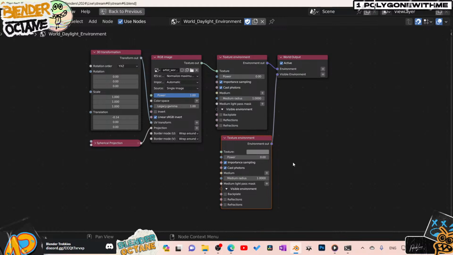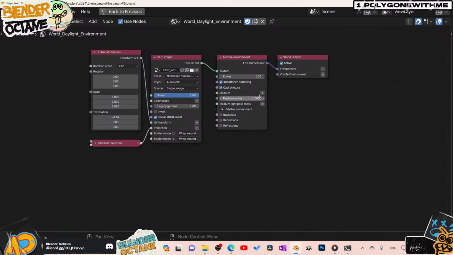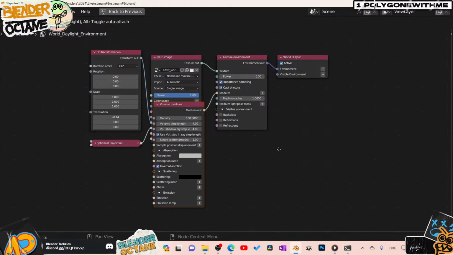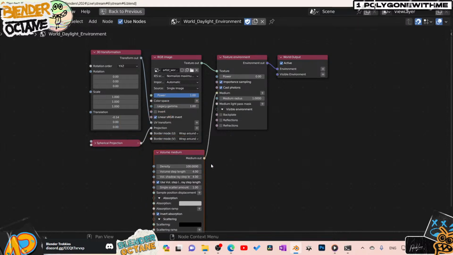So let me go ahead and reset that back to where I was at. Environment texture. Delete that environment. And again, I set this to 100. I guess set that to 200.